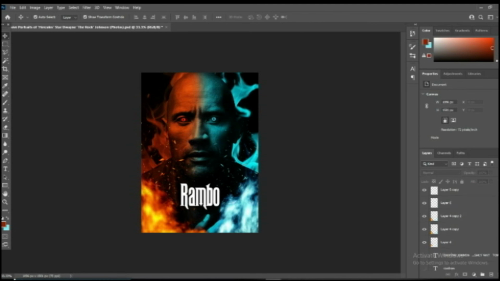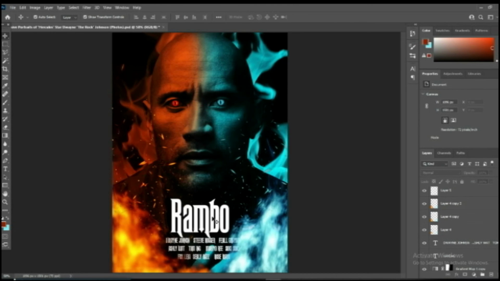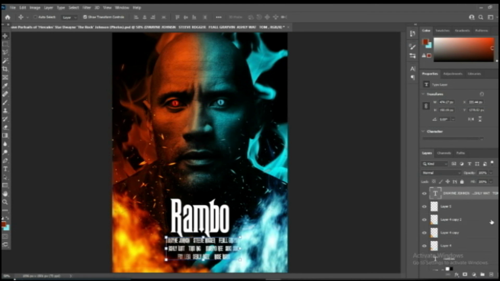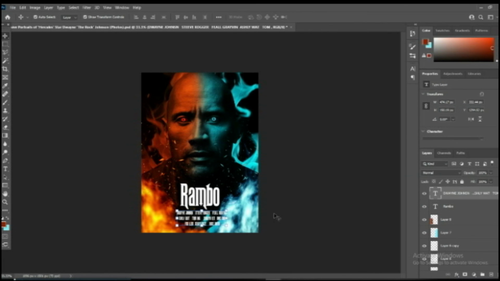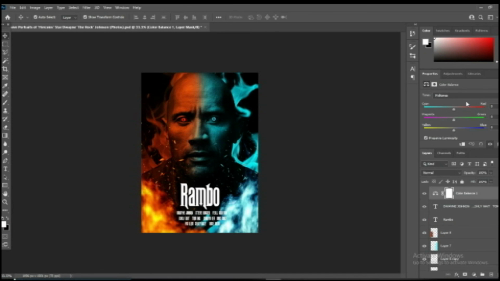Now for the class, I already have it typed, so I'm not going to go back to typing that. You can just click on your text bar, start typing. So just this. Now if you're not satisfied with the whole contrast, you can easily play with colors to adjust.